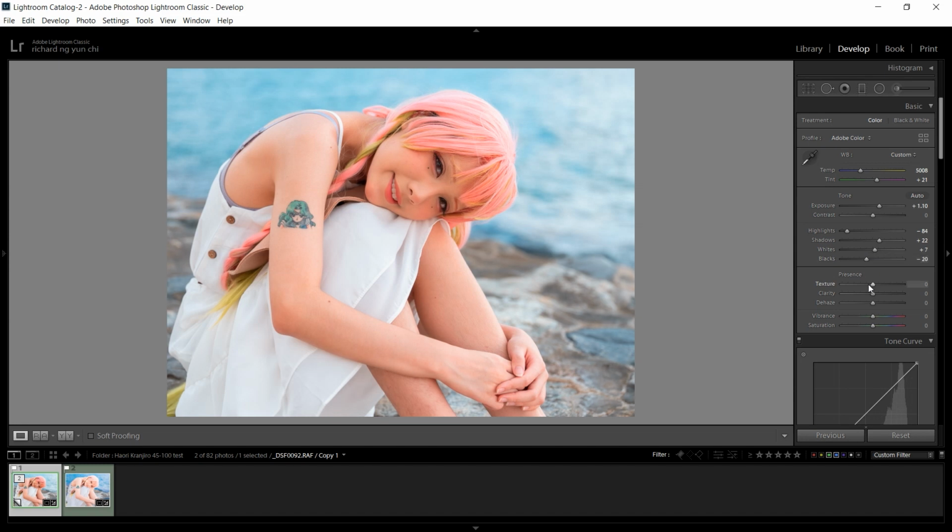Okay. For texture, it's really up to you. I introduced a little bit of texture for this shot itself, but I think it's not necessary. It's really up to you. But for clarity, it's the same thing. It's the macro contrast, up to you also. But for the dehaze, I want it to have, I would say, a magical feel, because it's anime. So I just shifted the dehaze a little bit more, about 25 will be just nice.